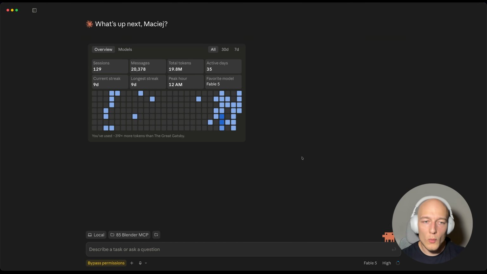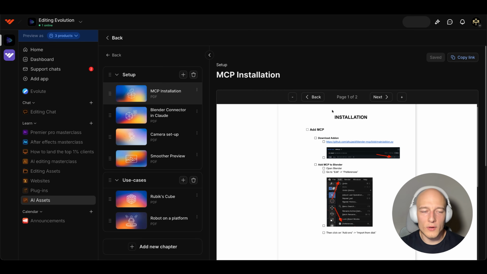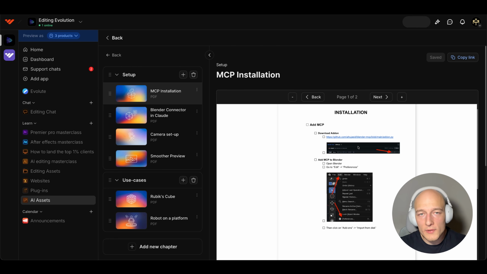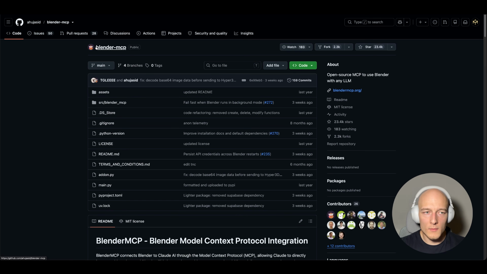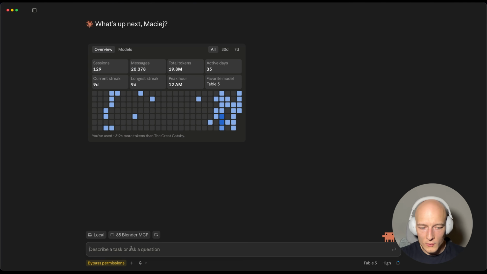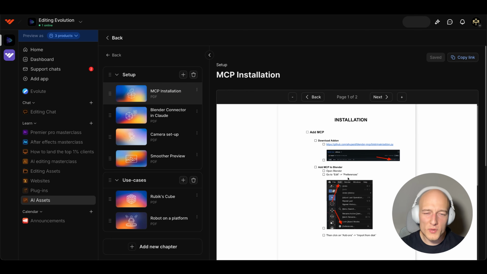So firstly, what we need to do is actually connect Blender to Claude Code. And I already made a video explaining exactly how to do this. During that video, I also created this step-by-step guide completely for free, which you can get with the first link down below. But all we need to do is basically go to the GitHub for the Blender MCP, copy the link, go into Claude Code, send the link, and just say something like, set up the Blender MCP, ensure it's connected by testing it. And it's a super simple prompt, as you can see.